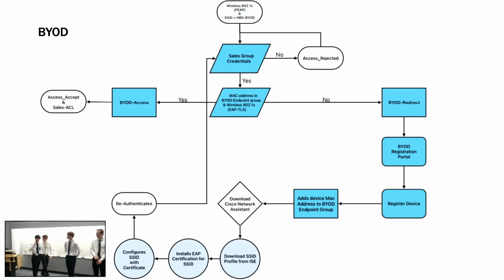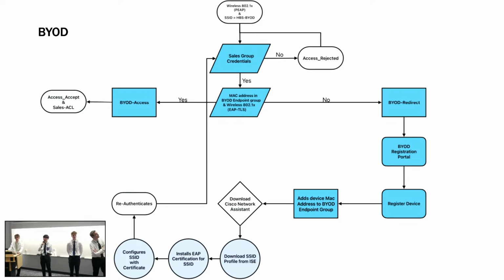So I'll be talking about another application of Radius COA here, and that would be a BYOD network. If anybody doesn't know what a BYOD network is, the acronym is bring your own device, but basically the point for an enterprise network is to allow employees to bring their own devices to be used on the network.